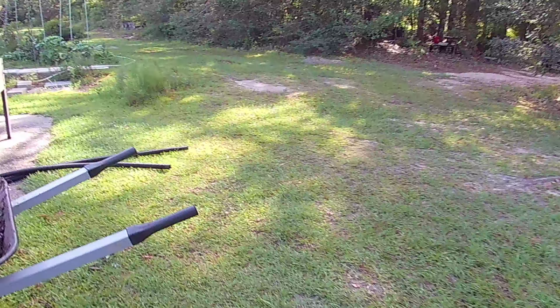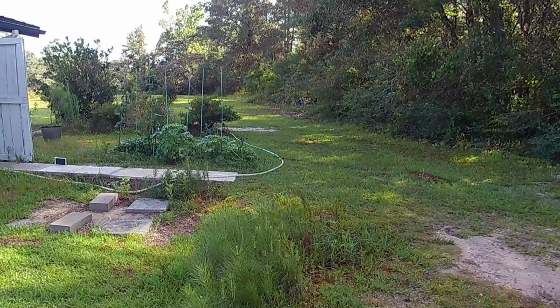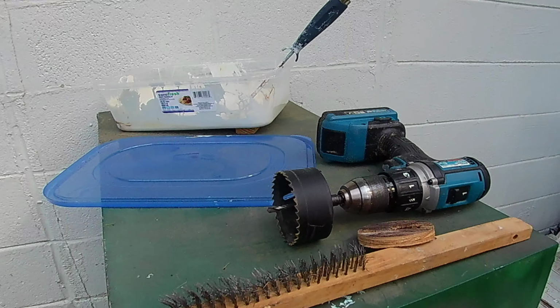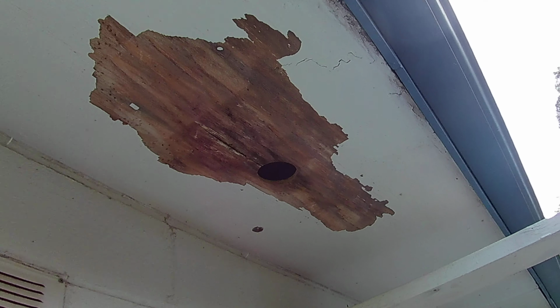And we actually have a tomato going on here, and yep, you can see a little bit more insect damage there. Today we are drilling for our soffit vents. I got my hole saw here, a 3-inch hole saw. And we're drilling holes, and I'm going to paint this area real quickly.